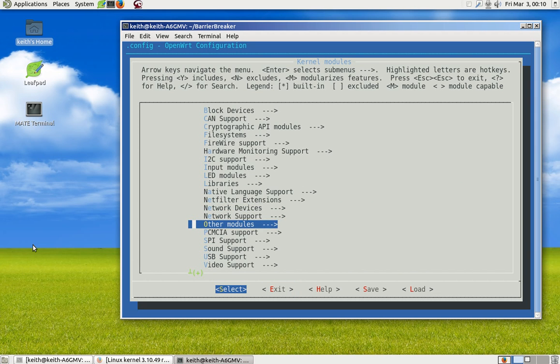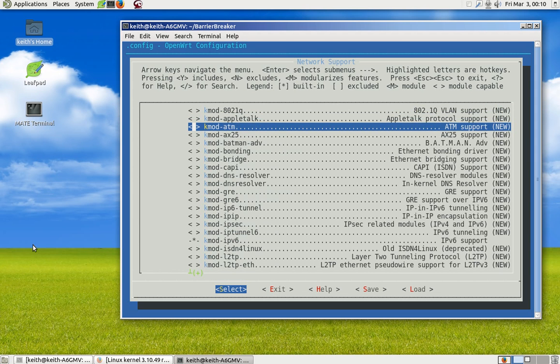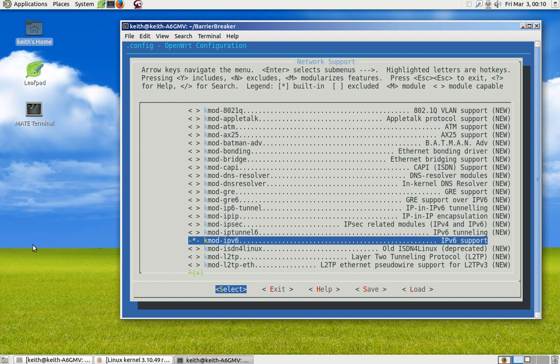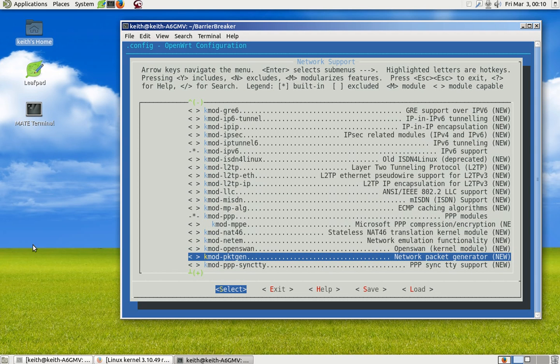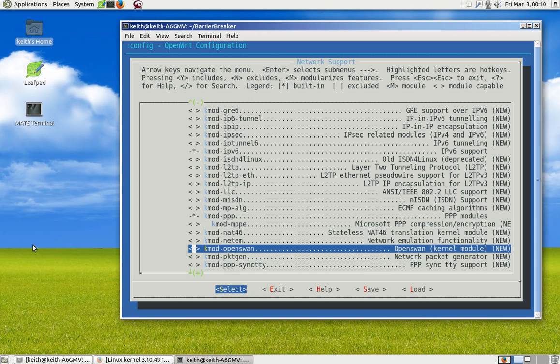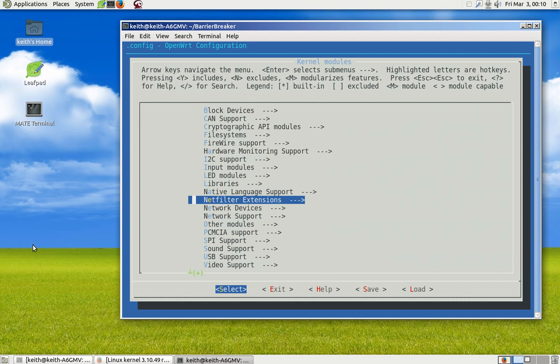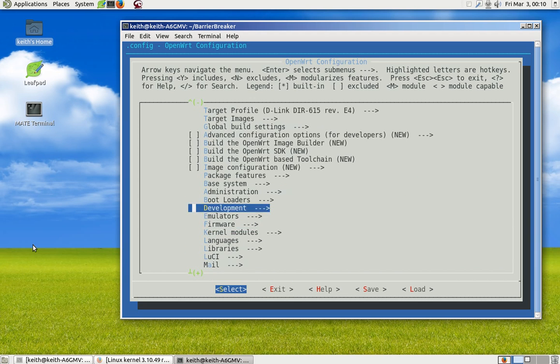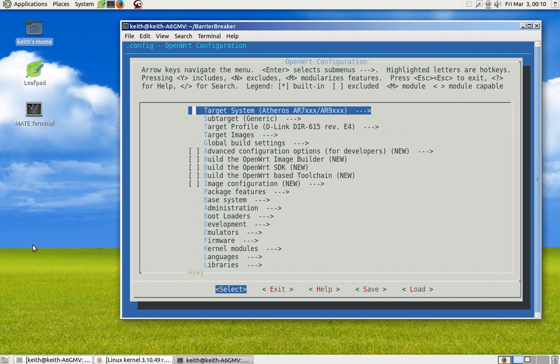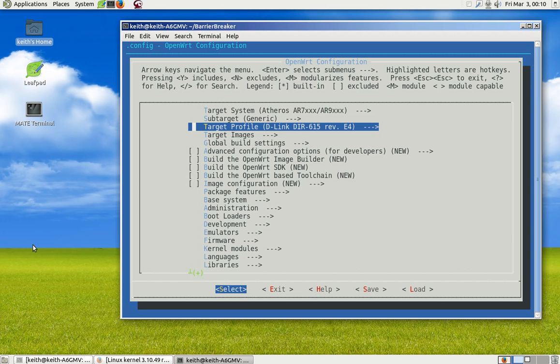Now the network support, it's already got IPv6 right here. Everything's all clicked in. Now, if you just clicked onto this right here, Atheros, and that right there, and just hit make, it would make you some firmware. It wouldn't have LuCI in it, but it would work. You could put it on there, and you'd have to go through UCI to configure it, but it wouldn't have LuCI in it.